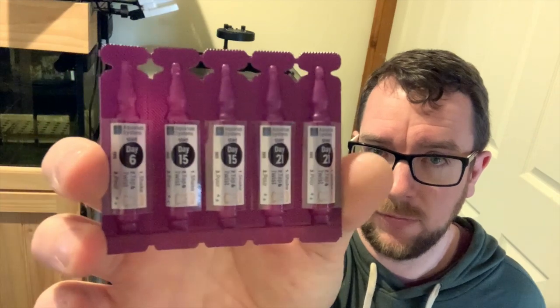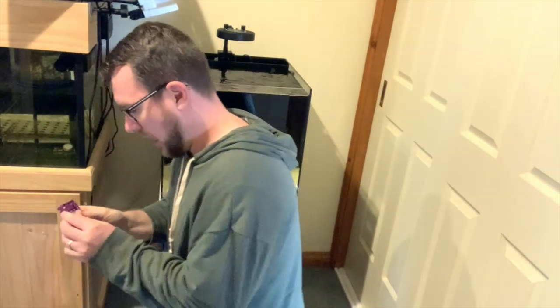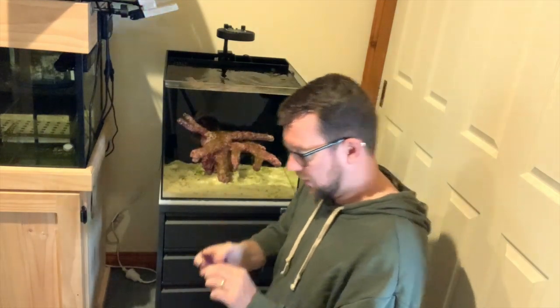Now we get a couple of days off, we scoot over to day six. You get to see the full collection of my wardrobe, which consists of about three items of clothing which are not aquarium related. And we're going to add in the vials from day six.